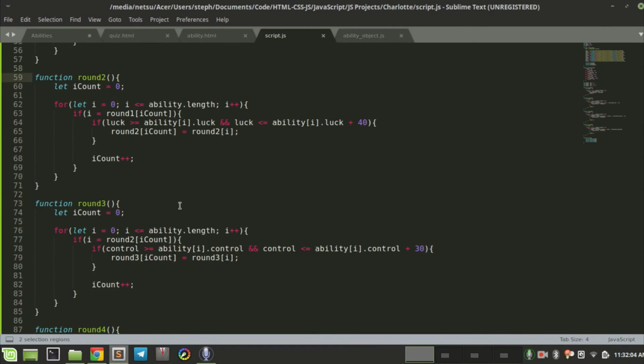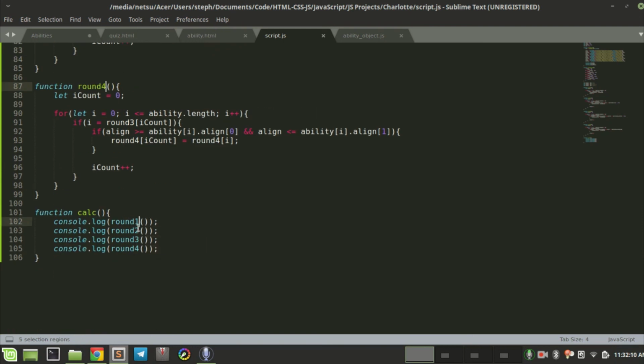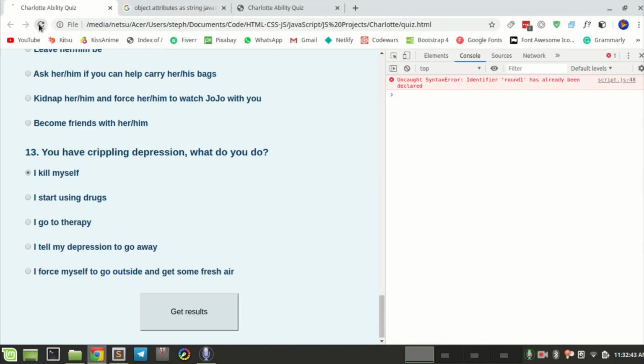Okay, then instead of rounds, then we should maybe get something else, such as get abilities, and then nothing showing up.